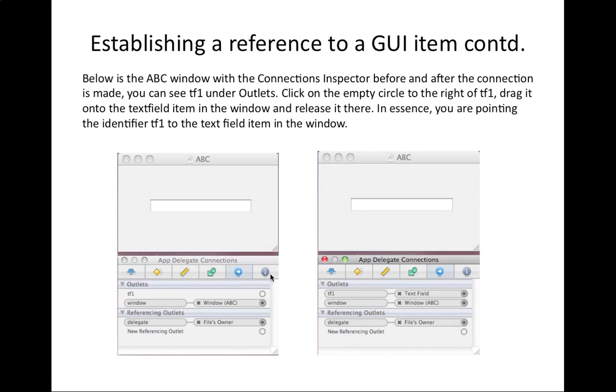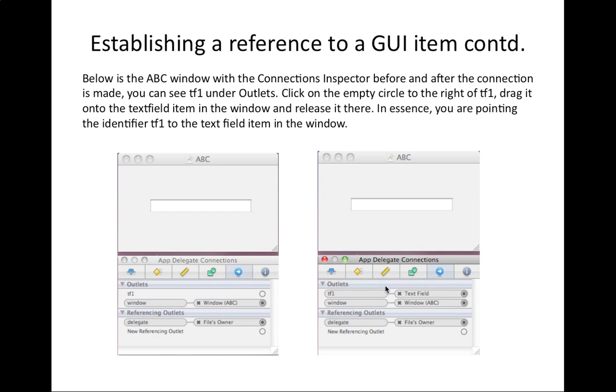Actually, this is an old slide set with the text box on it. And so this is the same window we have. It's not colored anymore, but it shows up on the right-hand column of our display. We just saw it a few minutes ago in Xcode. So we would see it listed here as outlets, and then we would actually be able to drag, let's say, this to here, and we would make the connection. So nowadays we can actually still do it this way, but it's harder to get to this window than it is just to take the GUI and drag it over into the code itself.